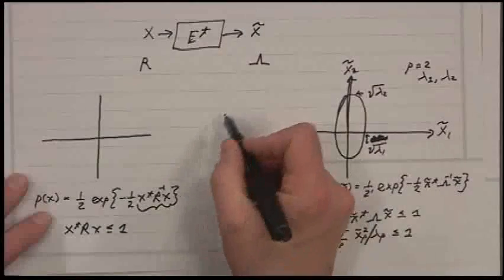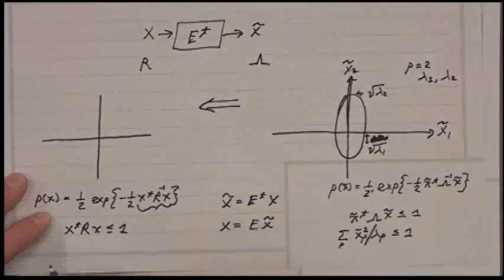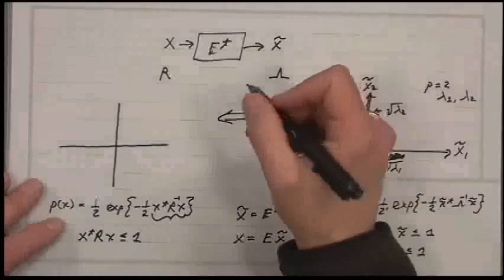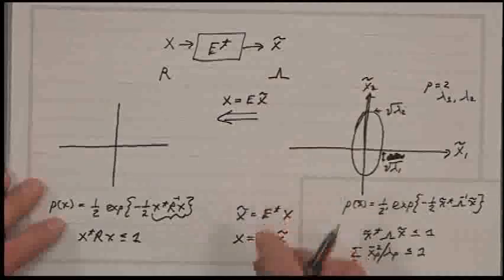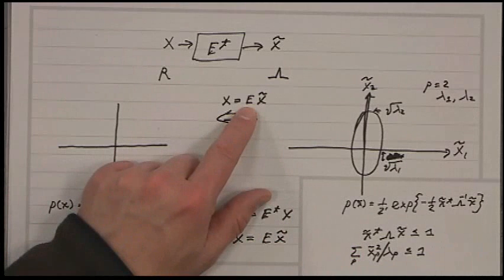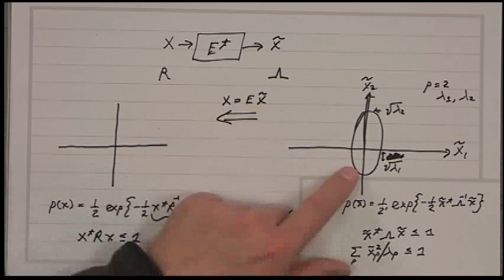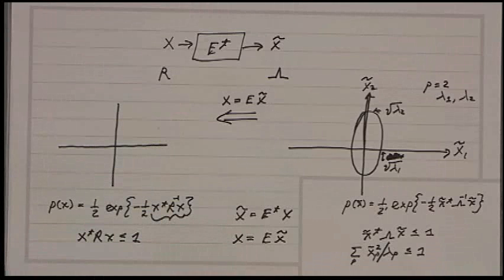Now, the transform in this direction is x equals E x tilde. This is an orthonormal rotation, and without loss of generality, its determinant is 1. Okay? So it's a rigid body transformation of this object without any reflection. The determinant could also be -1, in which case you'd have a reflection, like a mirror reflection. When you look at yourself in the mirror, the person you see in the mirror is not a rigid body transform of you.